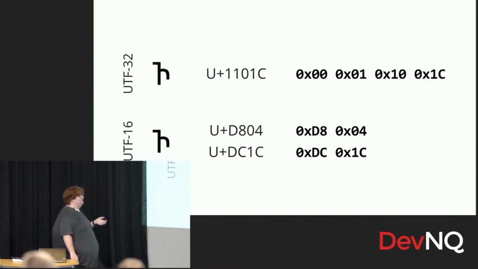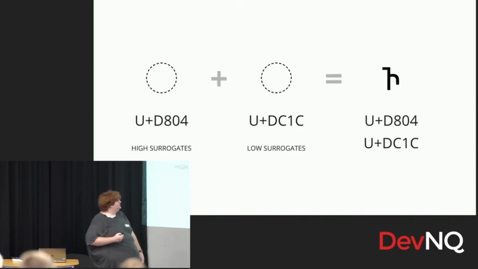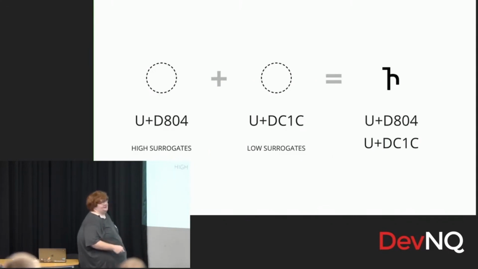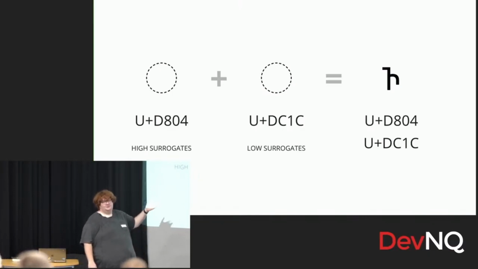Now, you may be like, why is that important? Well, it actually affects string length, unfortunately. So when you're working with UTF-16 encoded languages, for example, the very popular language JavaScript, it will compose characters like this of 2 separate characters and count them as 2 separate characters. So the surrogate pairs work by basically creating a matrix of 1,024 high surrogates and 1,024 low surrogates. You pair each of those up in a unique combination and you get one of the code points from 65,000 to 1.1 million. It's kind of an odd way to do it, but it's a workaround for the fact that no one thought about this when they designed the encoding.